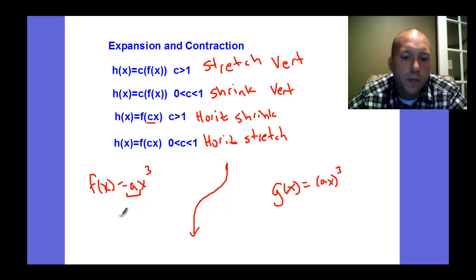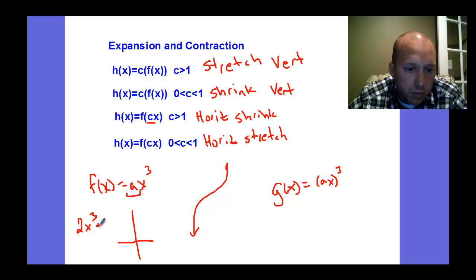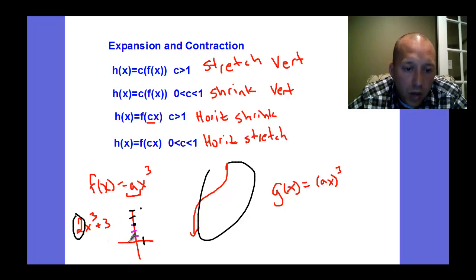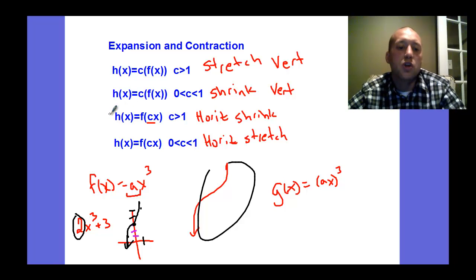So I want to talk about this value here, the a value. That value I call the awesome a value. Because if I can just give you a basic function like 2x cubed, I know if I'm plotting that, I can first plot the point of inflection. And let's actually put a change to it. Let's put plus 3 here. So now I know it's been moved up to 3. So I can go 1, 2, 3. I've not moved it left or right because there's nothing adding to the x. And so then I can plot that point of inflection here. Here, the awesome a value, if I go 1 right from that point, I'm going to go up or down our a value. So I'm going to go up 2. I also know because I have this shape right here, if I go left 1, I'm going to go down 2. And so that actually helps me sketch this graph quickly. So I can get 3 points really quick using the vertex or the hk values or our horizontal vertical shift and then our awesome a value.